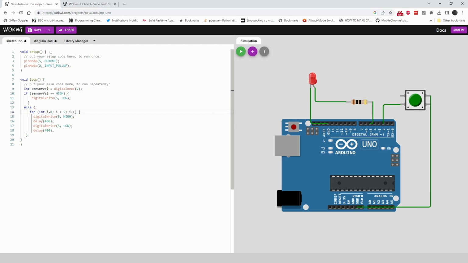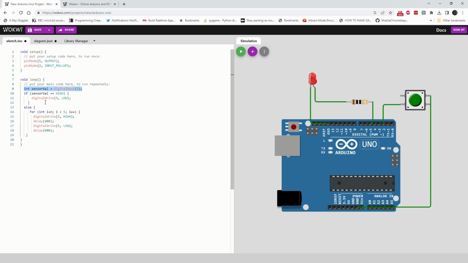As ever with the Arduino IDE, we have our setup. So it's like our imports in Python. We set up pin modes for pins 5 and 2. Pin 5 is our output, which is going to be going to our LED, and pin 2 is our button. And you'll notice we're using an internal pull-up. You can do pull-up resistors on a pull-up and pull-down on Arduino Uno, just like you can on a Pi or a Pico. Handy.